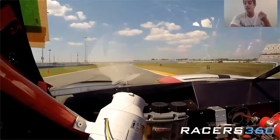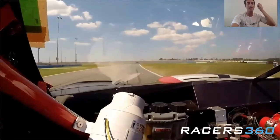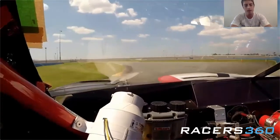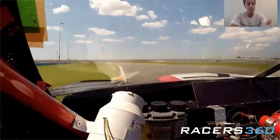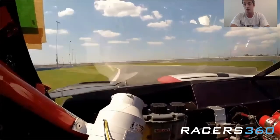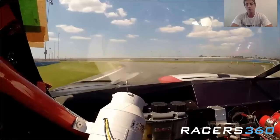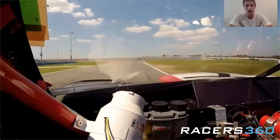But if you need to lift, we want to do that speed manipulation early. We don't want to turn in and lift here. So when we come in, we want to be lifting back in here, a little bit of coast, and then feeding the throttle in right about this apex point, not much earlier than that. And then I like to use this apex curve. So does Mike. So does almost everyone I know. Adds a little bit of grip to the car, opens up the radius of the corner. There's not a great turn-in marker that I use here. It's sort of feel.